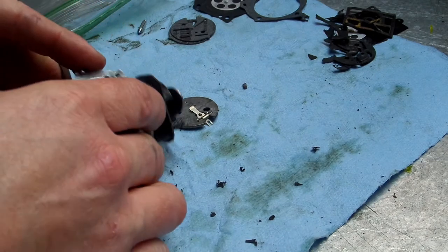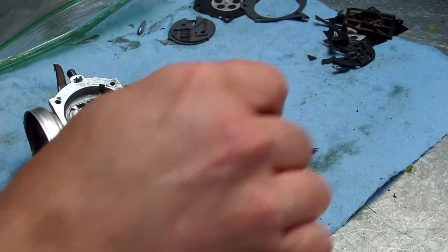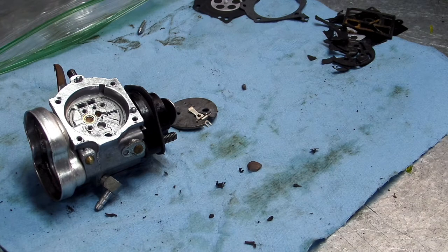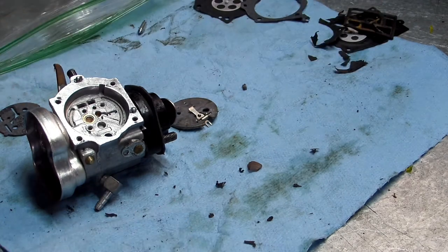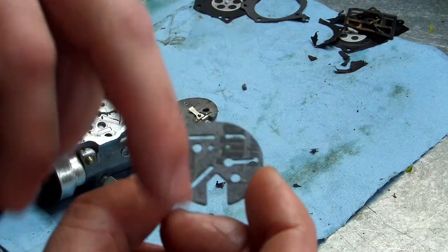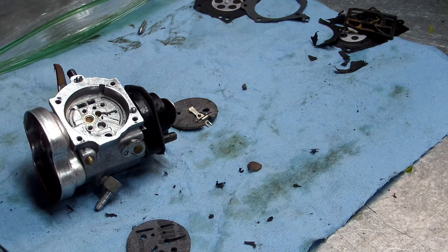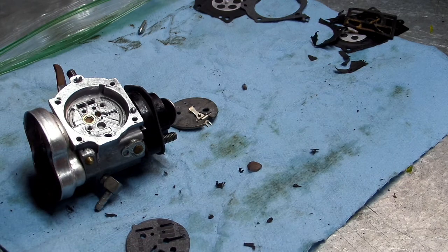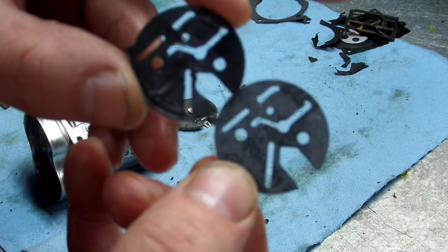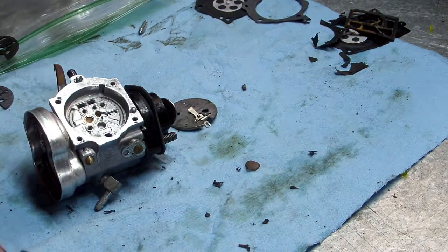Alright, let's go get to this side. Let's see here. Okay, there's two gaskets that came with this kit because it's for two different ones. And this is the one we're looking for. You'll just have to get your gasket and match it up with your old one. As you can see, this one has two grooves right here, and one straight there and one diagonal. That's the one we want. I'm sorry, that's the wrong one. Sorry about that. I had it just sitting in the wrong place. So see, you want them to match up perfectly, like so.